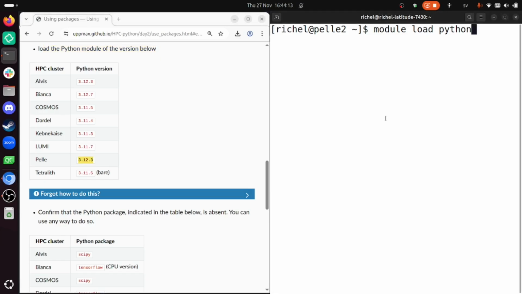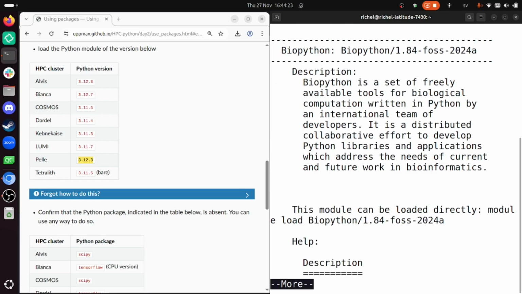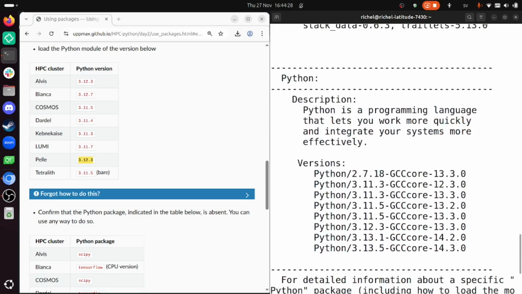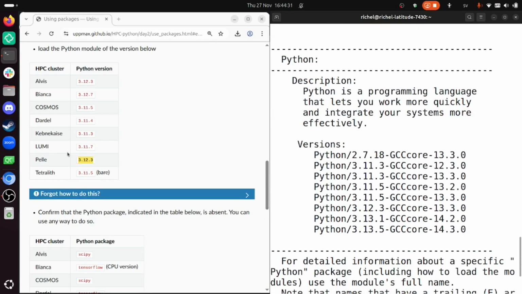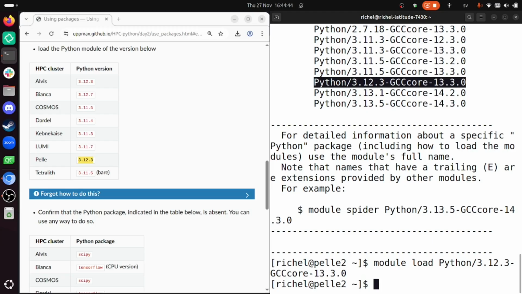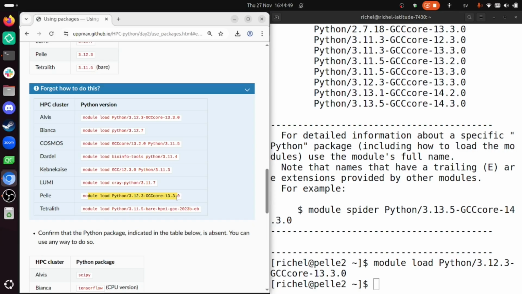So I think it is this. Let's take a look at what it says. Maybe I'm even right, maybe not. Nope. So we're going to do module spider Python to look for how to load Python. There's a lot of stuff. Here we see Python, with a capital P. I want to have version 3.12.3. This one. So this is the module I need to load. I do Ctrl-Shift-C to copy, then module load that, and now I have loaded the Python module of this version. Take a look. Yeah, this is exactly what I've just done.